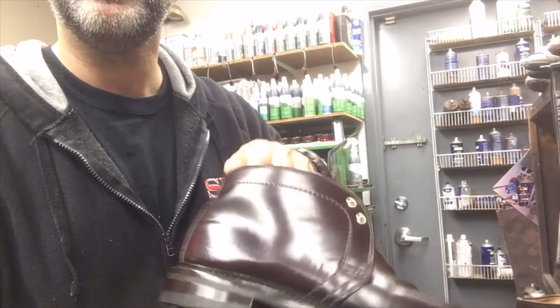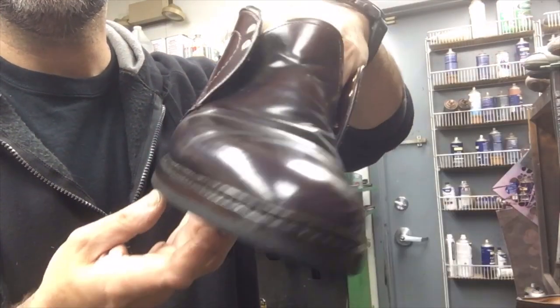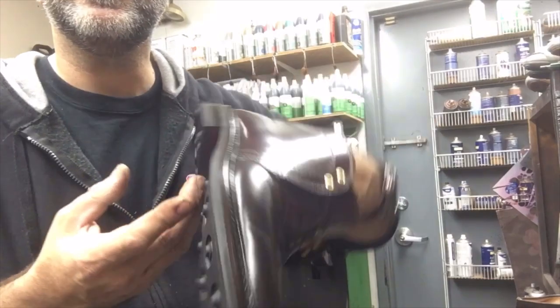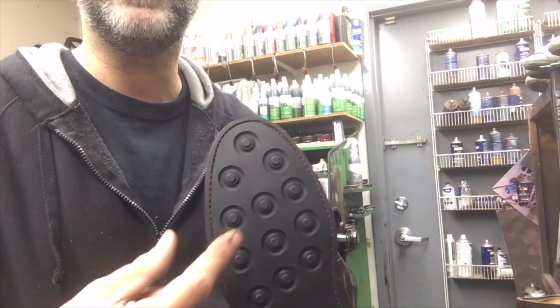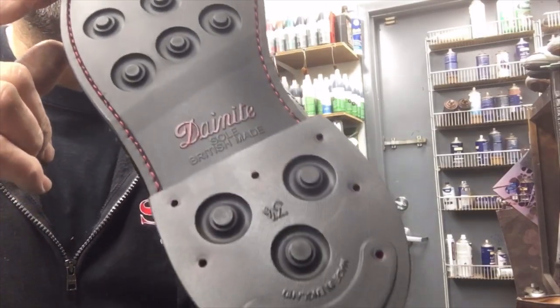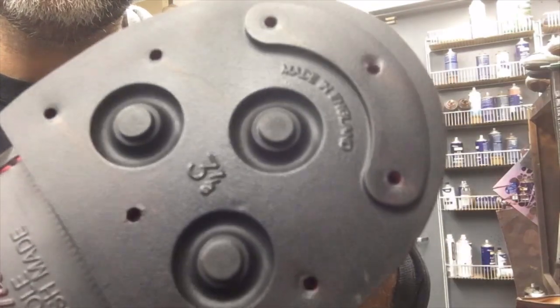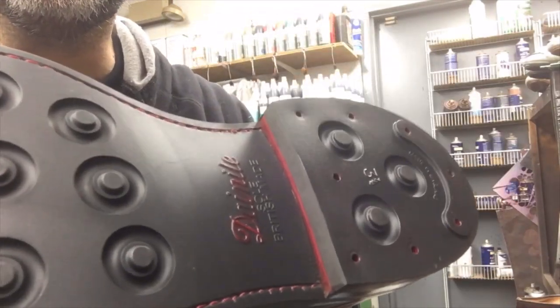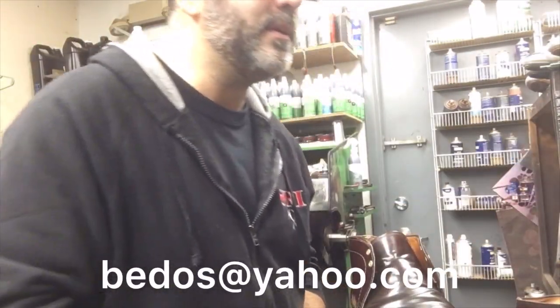We are done. Not too bad. I like these. These are very nice classic shoes. Dainite's kind of tricky, right, with these patterns. You got to make sure that it's centered to the shoe. It's very easy to kind of be on the right and left side. Again, it happens sometimes. But I think they turned out pretty good. If you really look inside there, you'll see the red. I know it's there, but it's just aesthetics, right? Hey, it is what it is. It's the way I want to do it. I do it like it's my own shoe, you know? Sometimes I care about the shoe more than the customer does. Alright, put the insoles in.